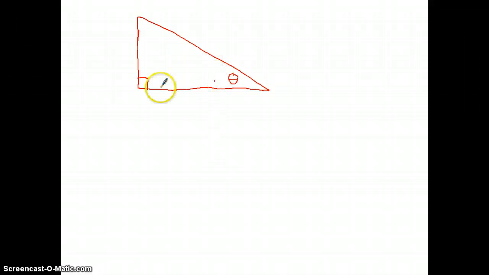So the types of problems you're going to get, other than maybe law of cosines, where you have to apply this, use the inverse cosine function. You might get a regular old right triangle, and you don't know this angle, but you know some of the sides. Say we know that's a right triangle. The cosine would be adjacent over hypotenuse. So inverse cosine would be helpful in a situation where maybe you knew this side and this side, and you were trying to figure out what that angle was. Because as you know, the definition of cosine from SOHCAHTOA is adjacent over hypotenuse, which here is exactly the ones we're talking about.